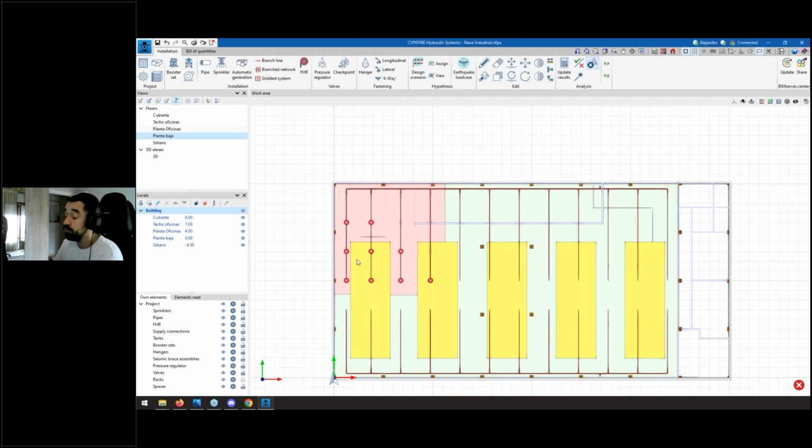In the 2D version, you had to introduce an area. Now you have to select literally which elements you want to analyze, in this case for hydraulic analysis or for the seismic brace analysis.